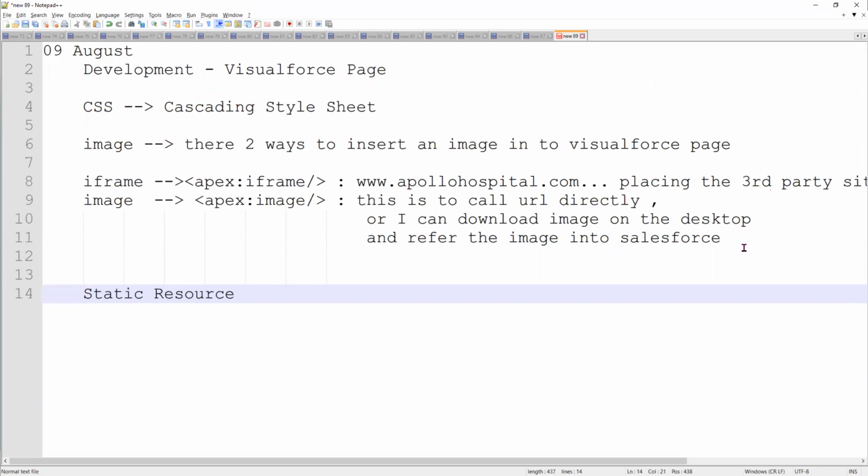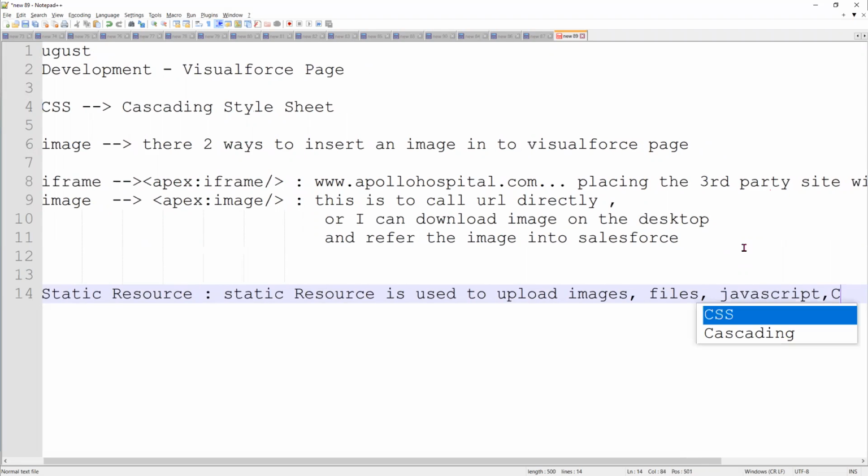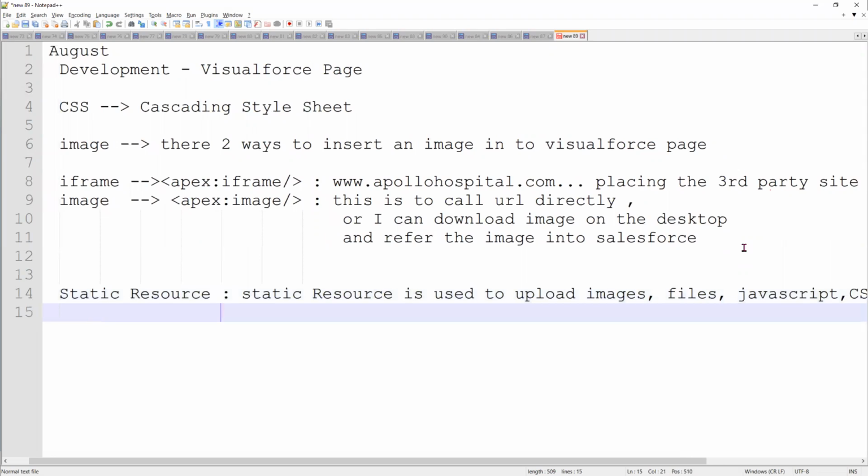A static resource is used to upload images, files, JavaScript, or CSS, or style sheets into Salesforce from the local system.